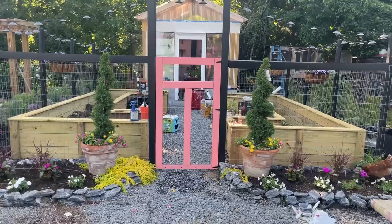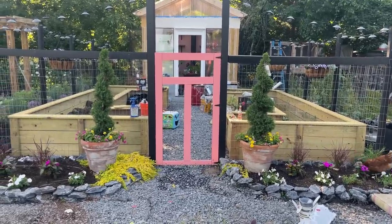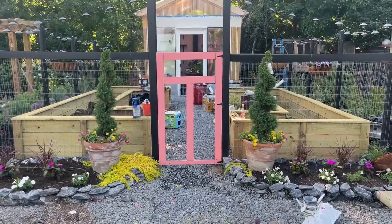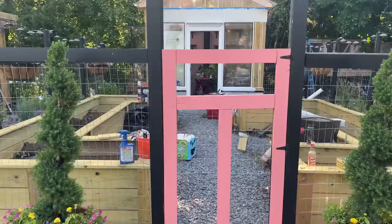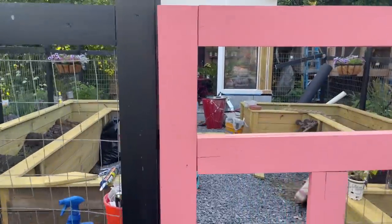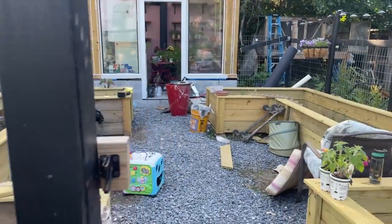And here we are, friends. Everything looks great. Everything is planted, watered in. Just need to bring in some gravel and freshen up the space. So just to give you guys a quick peek on what's going on inside of here. But when this video was recorded, it was exactly like this.